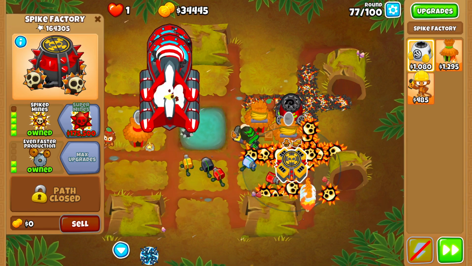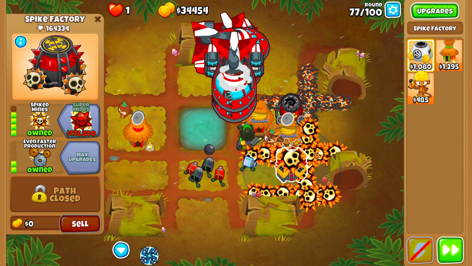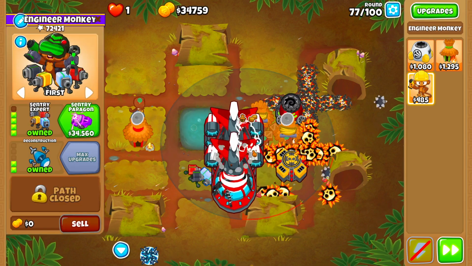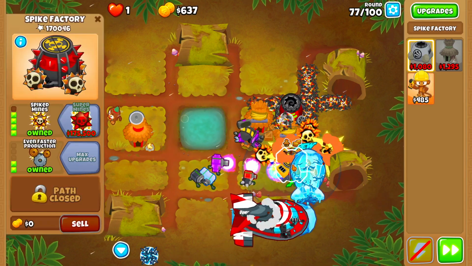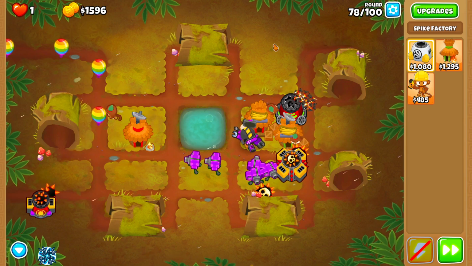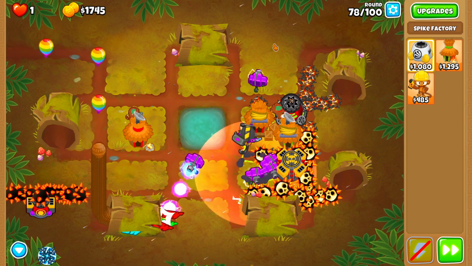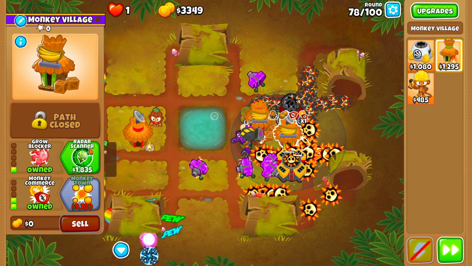The reason why I wanted to place the engineer monkey and all of the towers over here on the right hand side is so our spiked mines had a little bit more time to actually place down the mines themselves. Because if our spike factory didn't have enough time to place down those spiked mines, then we definitely would have lost quite a few rounds ago. And don't worry, guys, I definitely know I would have lost because it took me quite a few attempts to make sure that I had the positioning of all of these towers correct.